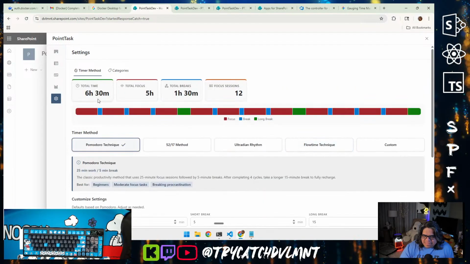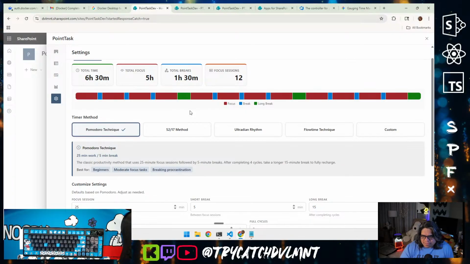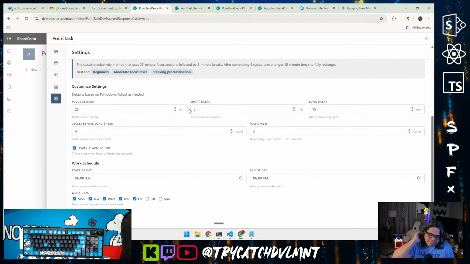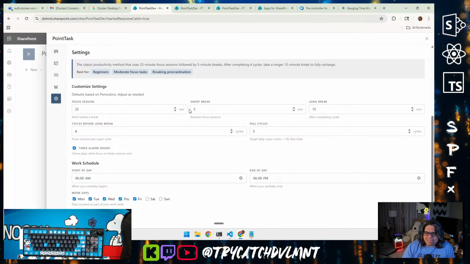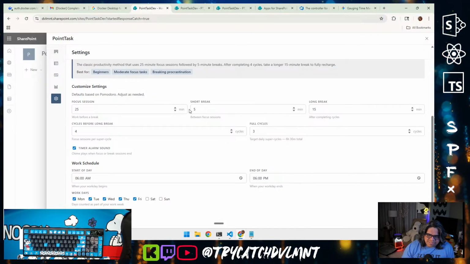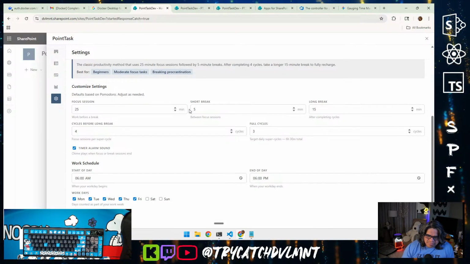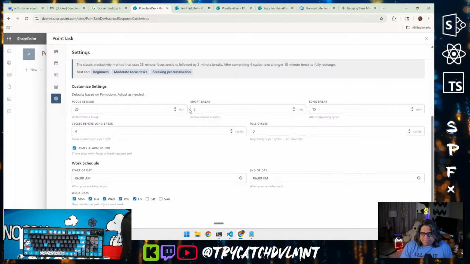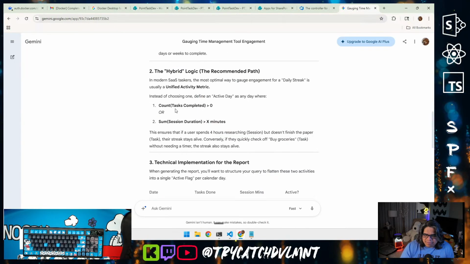So ideally we can set a flat metric of, let's just say you had at least one Pomodoro, which I'm assuming, again, I'm not 100% on this, I'm going to have to double check, but a Pomodoro would be you complete at least one full cycle, which would imply a 25-minute focus session, so you would have a total of 100 minutes of focus. So if you completed at least 100 minutes of focus, or completed at least 1 or 2 tasks, for example, then we're looking at that hybrid approach.